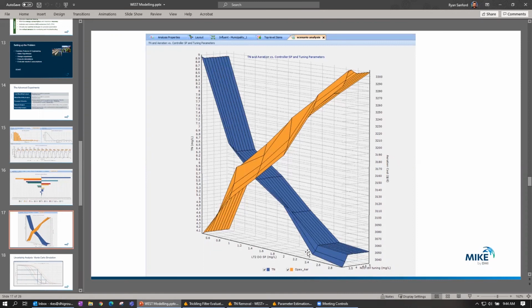So I don't know. One conclusion might be after 2.4 for this particular set point, we don't get that much more bang for your buck, but we do see an increase in cost. So maybe we set the bounds for the set point to a maximum of 2.4, and depending on what total nitrogen we can allow, maybe we would set the other end to 1, and then allow operators to make a selection between the two. It kind of depends how the controller is set up, but it gives you a really good idea of where your different operating points are.